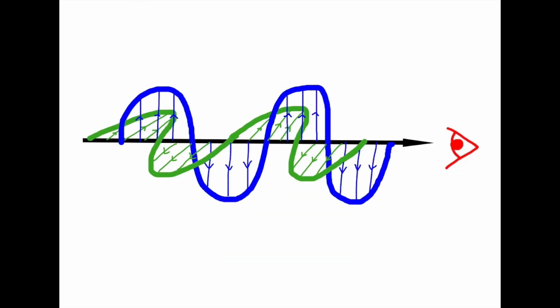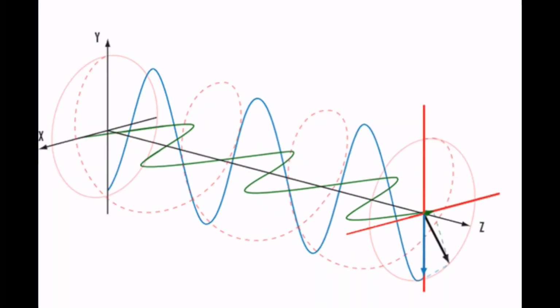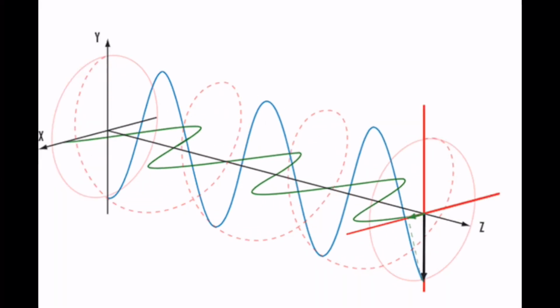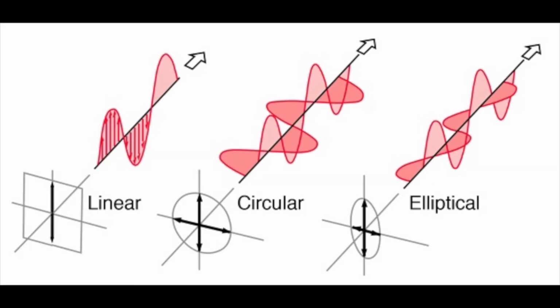Now let's offset the waves so that the horizontally polarized wave is pi over 2 out of phase. Your eye first sees the light as going up, above the line of propagation, then diagonally upwards to the right, then to the right, then diagonally downwards to the right, then downwards, and so on, in a circle because of how the amplitudes line up and add together. Thus, the electromagnetic wave is circularly polarized in a clockwise direction. There is also elliptically polarized light, where the light forms the shape of an ellipse rather than a circle. In elliptically polarized light, the amplitudes of the two waves are not equal.